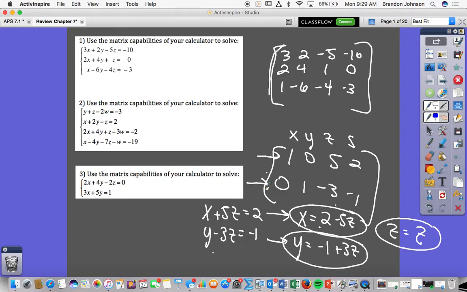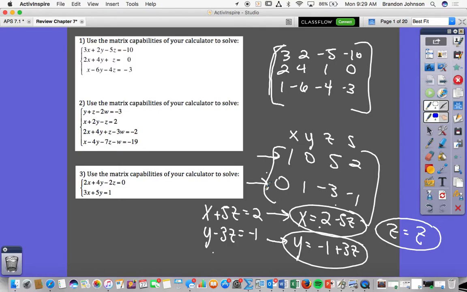Okay? If you got to here and just said, oh man, I forgot what to do, you'd still get a lot of credit because you know what to do on your calculator and that sort of thing. But to get the full credit, just be sure to isolate the x and y, and then go from there. Okay? How do y'all feel?